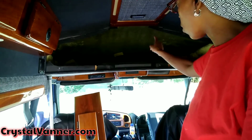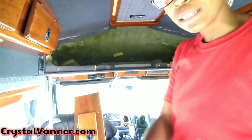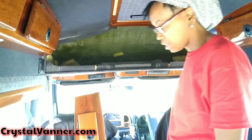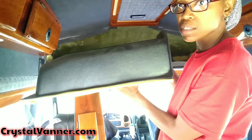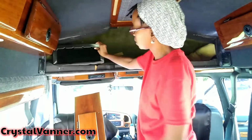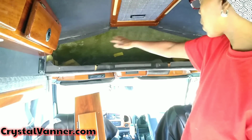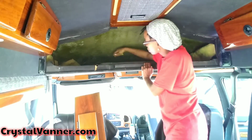I just want you to take a look at all this space that I was missing out on. Let me adjust the lighting. There you go. All this space, and the only storage space you get is this little 12 inches or so by 10 inches or so. That's it. And the TV. All that wasted space you're missing out on, all the way to the front of the car.